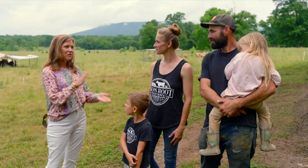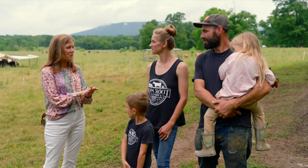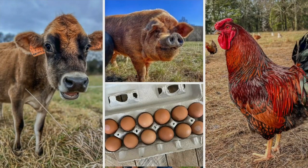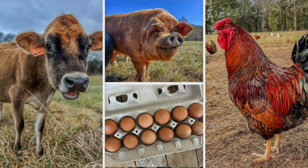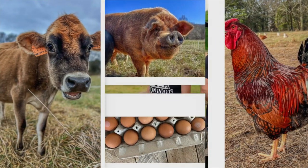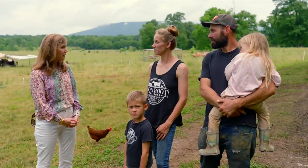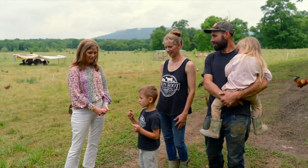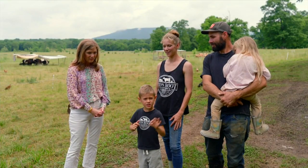So you gave us an education first crack out of the gate when we got out of the truck this morning. Regenerative farming, a lot of us hear about it, but we don't fully understand how it works. You're utilizing chicken, beef, cows, and pigs here, each one kind of having their own role to play in how the land is regenerated. Yep, that's right. So on our farm, we're not using any herbicides, pesticides, fungicides, or chemicals on the land or synthetic fertilizers. Instead, we're rotationally grazing everyone. So we're grazing our chickens behind our cows. So the chickens dig up all the maggots and eat all the maggots.